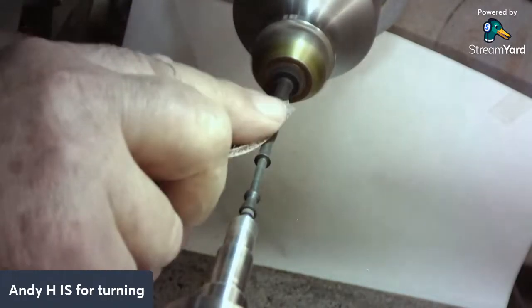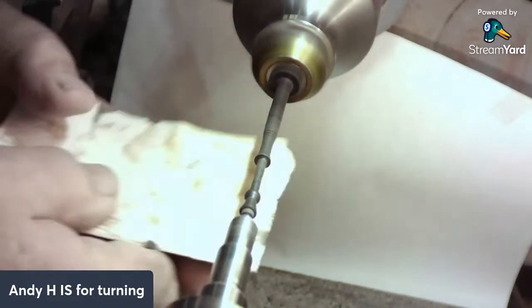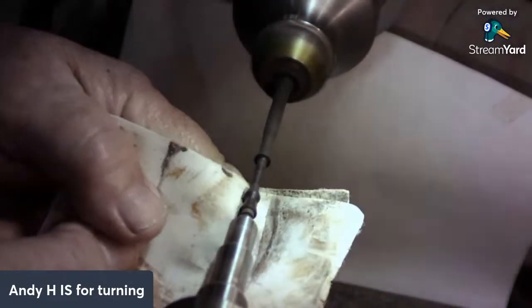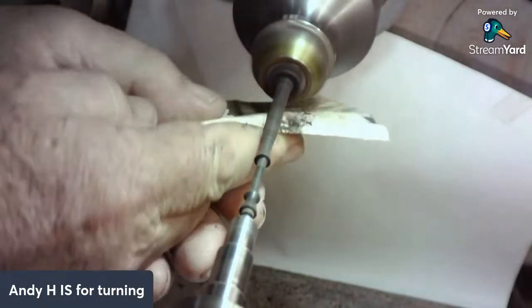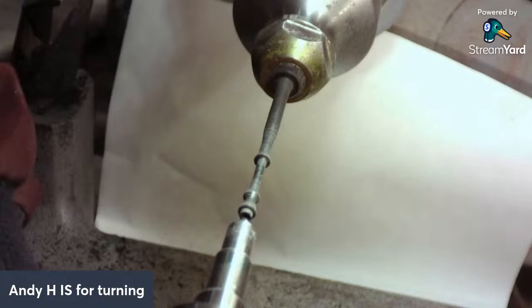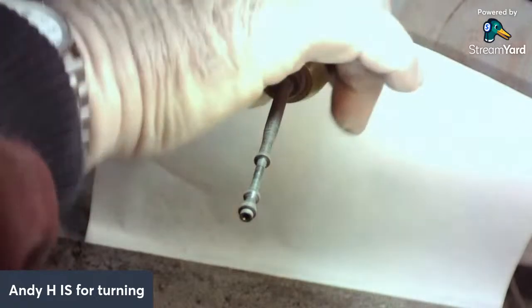Well, you're half an hour in, Andy, and there's 20 watching you, mate. Okay, lovely. These things are all time-consuming, aren't they? Small things. You don't seem to be doing much except sanding and moving things and measuring things. I've done a bit of cutting. Yeah. Not a lot, but anyway, that's that. I'm going to extend it out now, get on to the next bit. But it is all fiddly, you know, you set it all up and you do about an inch, if that. Mm. But there we are, can't be helped.